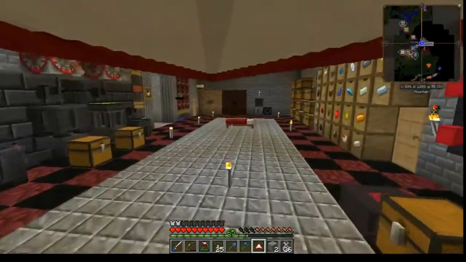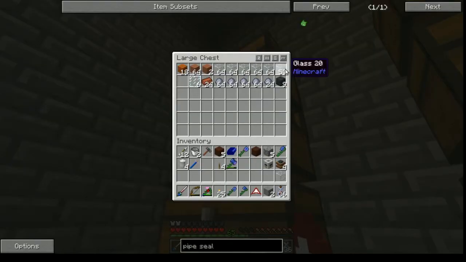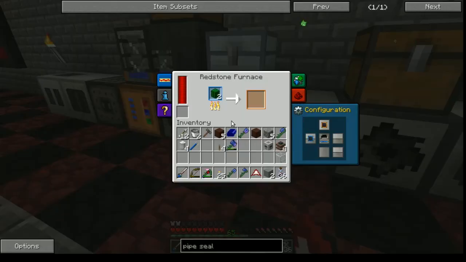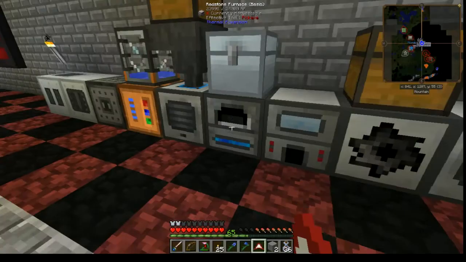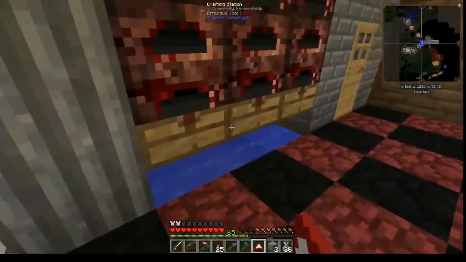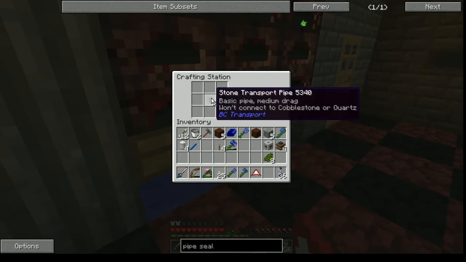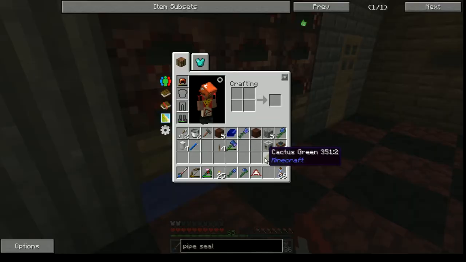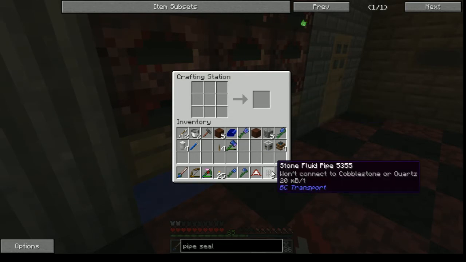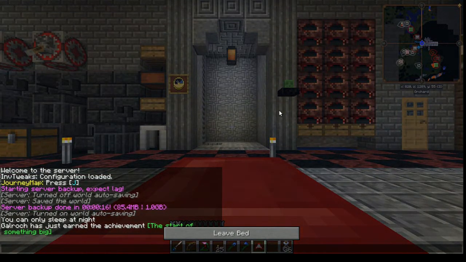Go cook that up. I need a piece of glass. There we go. Hurry up and finish cooking. There we go. Almost there. Make a bunch of stone transport pipes. And I did it again. Forgot to craft the cactus green into pipe sealant. There we go. And we have 8 stone fluid pipes. They're not big, fancy, fast fluid pipes, but they'll do.